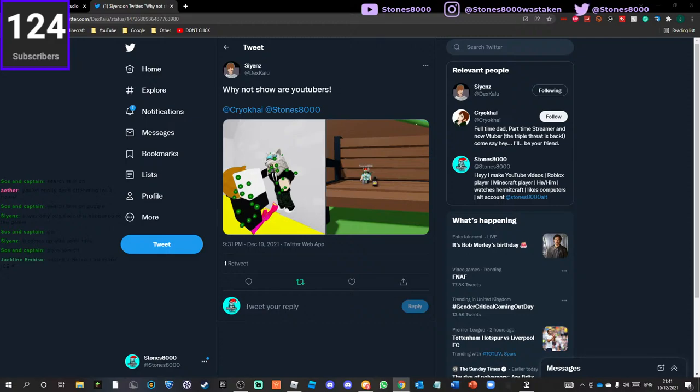Sawson Captain was timed out by Aether for 300 seconds. Why? Just out of interest. Did you Google it, Zero? Did you Google it?